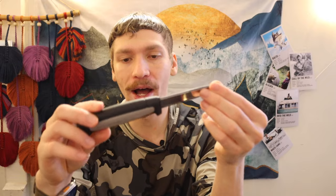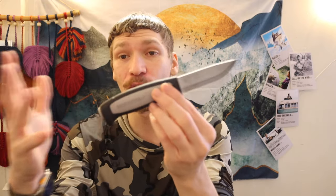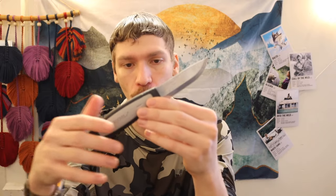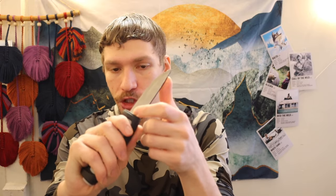Next up is the Mora Robust. The Robust is one that's been around for a long time. If you haven't checked it out, I think it's really worth it because it's a venerable option. It makes for a really good educational knife if you're trying to bring people into the world of bushcrafting and outdoors. It's overall thick — about one eighth of an inch — and it's 1095 high carbon, so you're going to get decent performance, robustness, and rigidity.